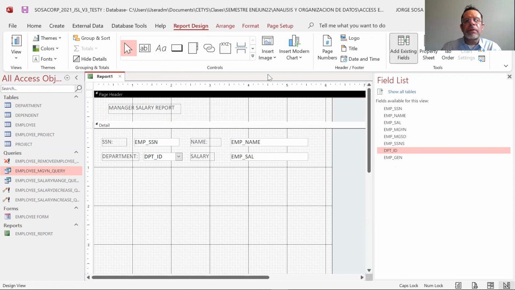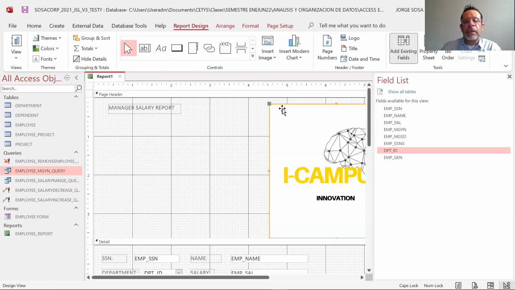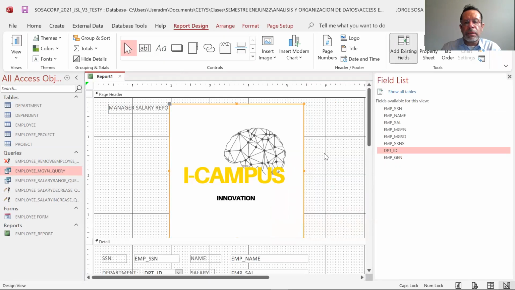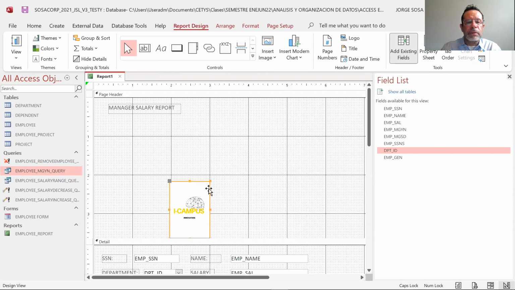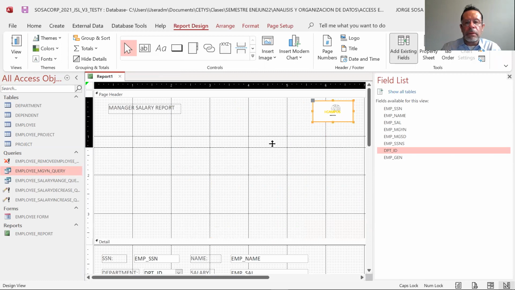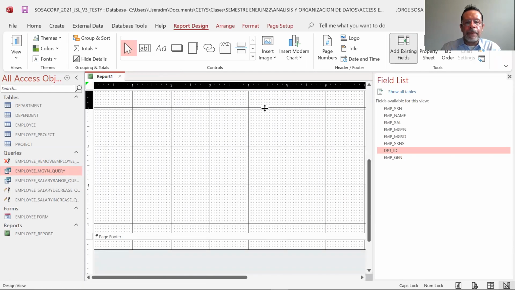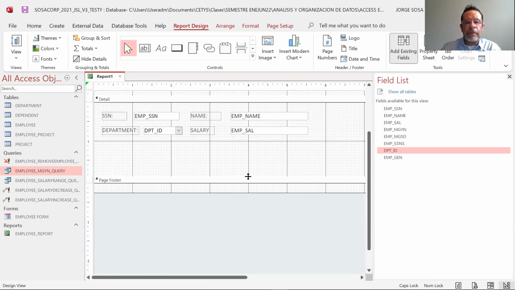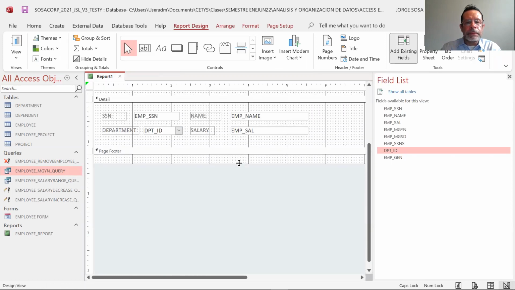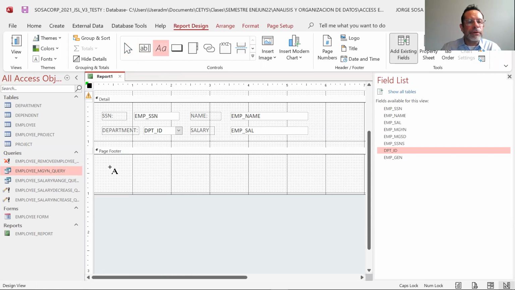I've got already the logos here, so I'm going to play around with them. I can add the iCampus logo here on the top. It's too big. It's smaller, not that small. I'll add it here. And I'm going to add here on the bottom the same phrase just for good vibes.